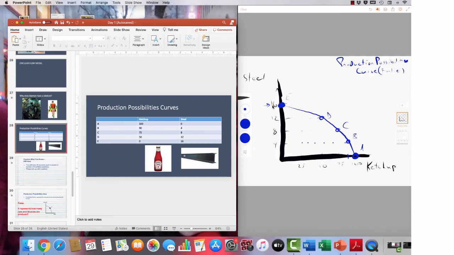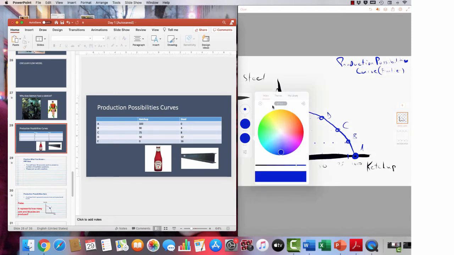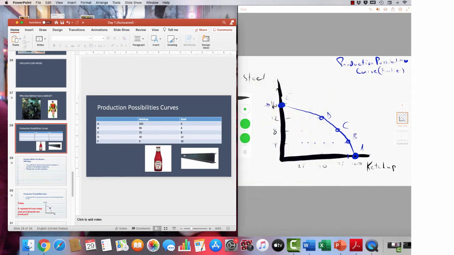And we can see that that line isn't straight. It's a curve, and that's a reflection of the law of increasing opportunity cost. If the line was straight, then the trade-offs would always be the same, but it's not. It's curved. But this production possibilities curve tells us something else. It tells us what we can do and what we can't do. And maybe it tells us what we should do also.